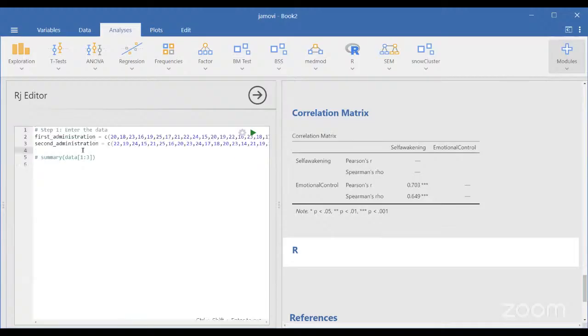You have to type manually here. After this, how will you check? You will write first administration, second administration, and select all the four steps, and use this green button, click on it.